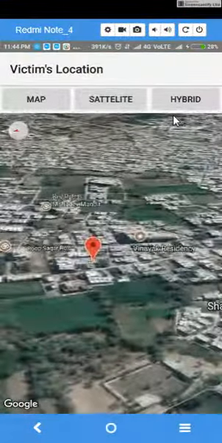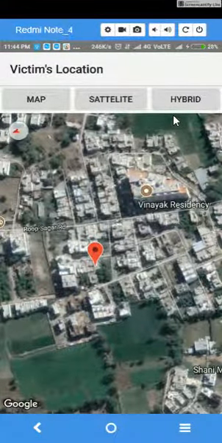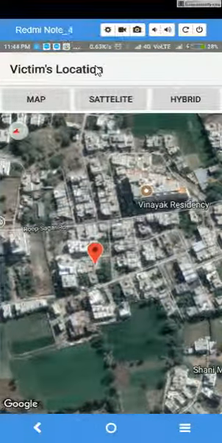So this gives you a very accurate location, and this does not require any internet. This complete system is offline based. So you can get the exact geolocation, latitude and longitude, but you don't need internet for it. You may need internet to download these images, but you don't need internet to find this exact location. So let's go back to our homepage.